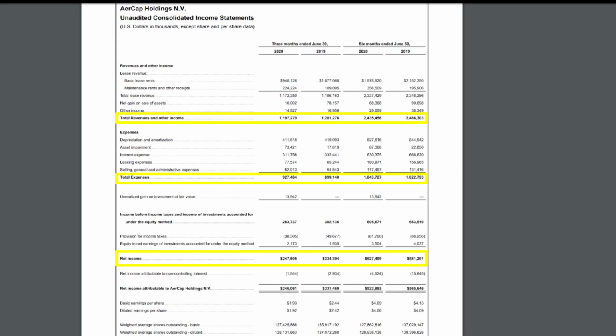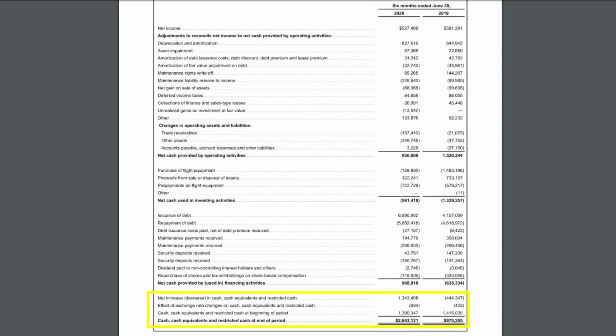Let's move on here. So revenues and other income, sorry, the numbers are really small to read here. It decreased slightly. We see total expenses increase slightly. So it's a little bit worrying, from what I said earlier about what we should look for. Net income also decreased a little bit. But again, this isn't the biggest deal, because if you look at the past few quarters or past 5-10 quarters, it's actually growing pretty significantly. It's just that this quarter was a little stagnant because they were recovering from the crash and from the whole situation that was going on in this crazy quarter. Let's keep moving on here.